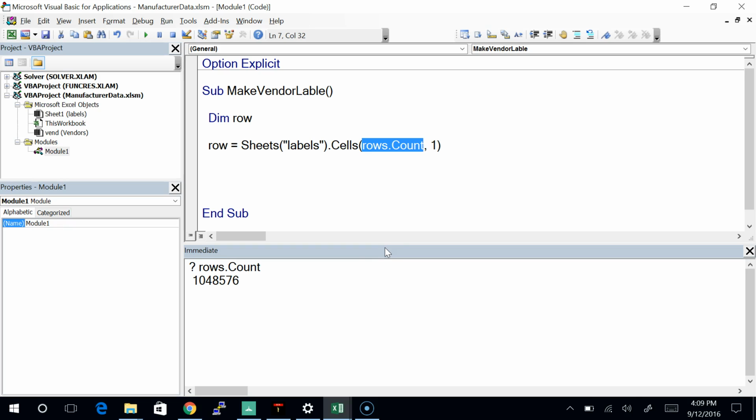And this whole expression here refers to a particular cell. It's the very last cell in that column. From there, we talk about, I think we recorded using the end key, didn't we? Or using the Control Up Arrow or Control Down Arrow. Did we do that in this class? We may not have. Okay. So let's record this next part so that we can see where the code would come from.